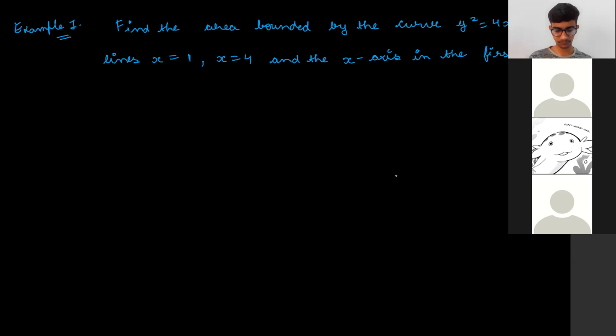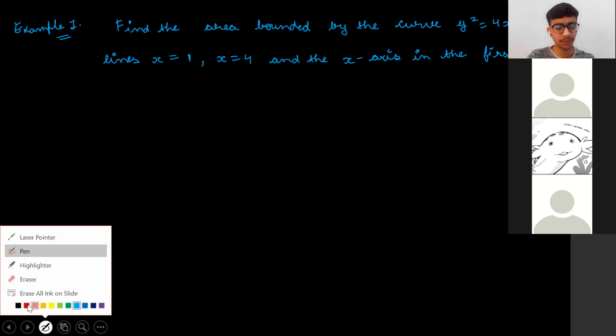Sir, I sent you the picture of the graph I made. I think it should be. Okay, yeah, it's correct. Nice. So how will you calculate the integral, Dhriti? So there are three different points. First will be from 0 to 1. No, but you have to calculate between x equal to 1 to x equal to 4, no? Oh, so then it will be from 1 to 4 only. Exactly, only 1 to 4.